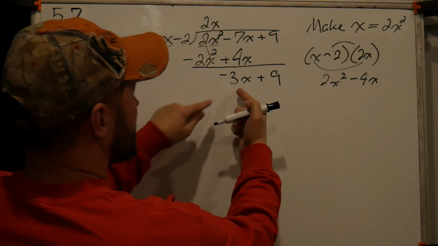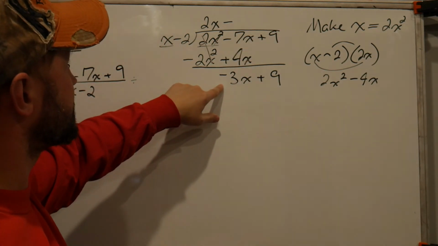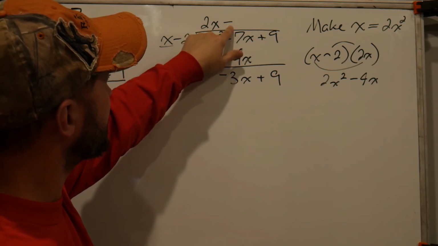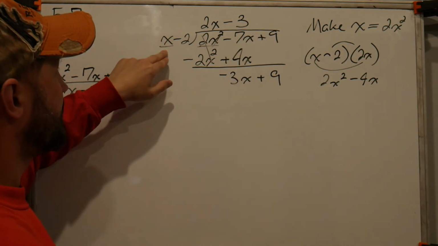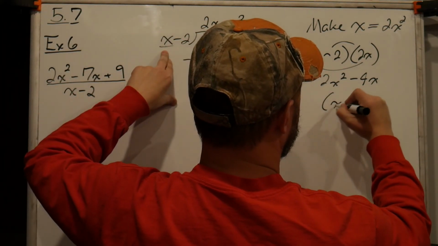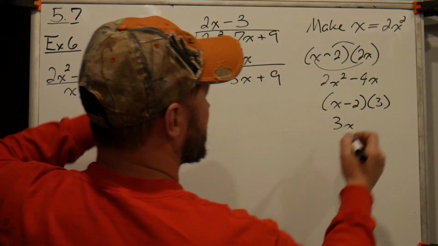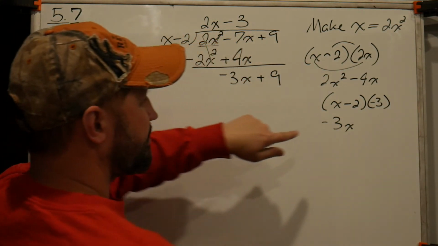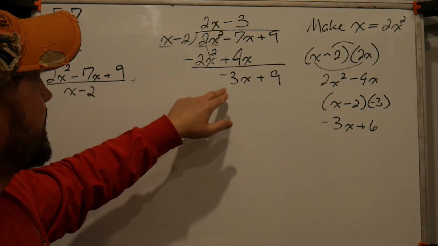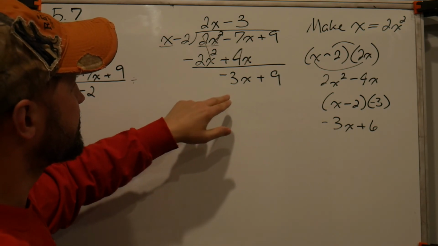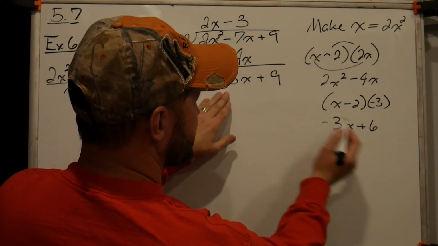So now I have to say, I need that to be the same. I need to make it equal that so it'll go away because I'm going to subtract. So that's a negative. I need a negative up here. 3x's, I have 1, so I need to multiply by 3. Again, when I do, I'm actually taking my x minus 2 times 3. That gives me the, well I should say negative, that gives me my negative 3x that I need plus 6. I'm doing the opposite because I'm going to subtract. So because I'm subtracting, I change the signs. So when I write it here, it's going to be 3x minus 6.